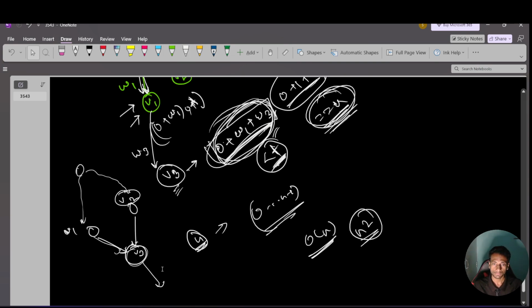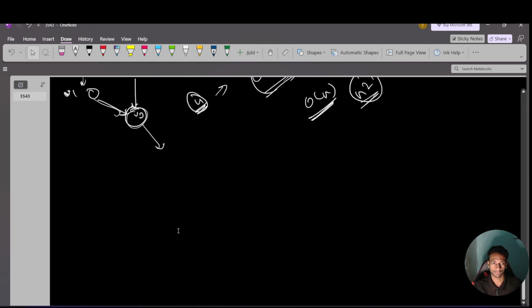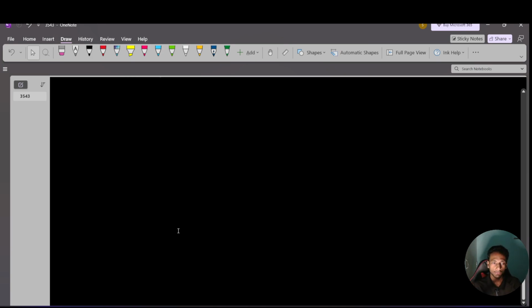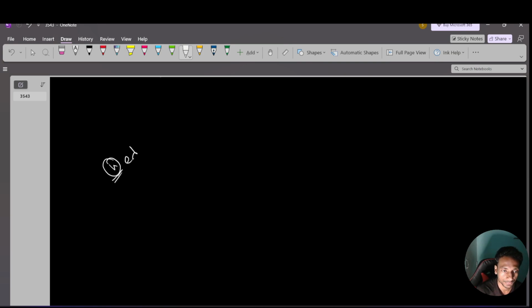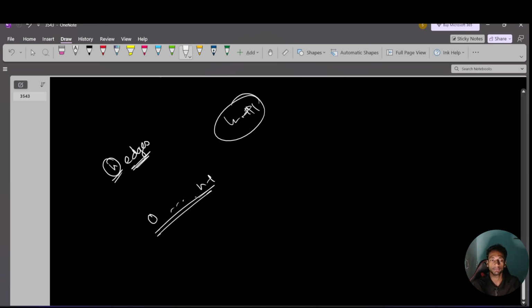Now how will I optimize this? Instead of DFS, if I use BFS, then it will be optimized. How? Because I know that I have to find out only a maximum of k edges. I know that because I don't know what the maximum weight is for k plus 1. So what is the BFS I can do? I will start from all the nodes from 0 to n minus 1, because all are possible valid starting nodes.